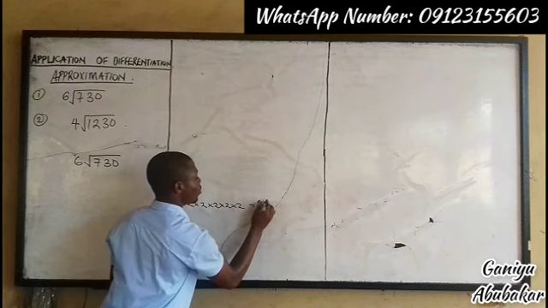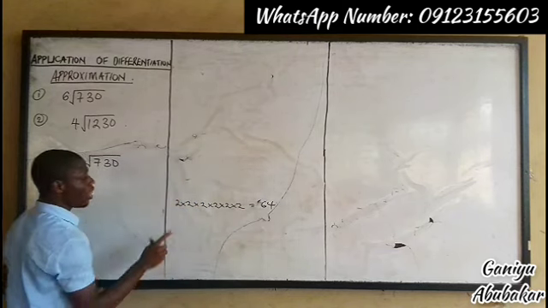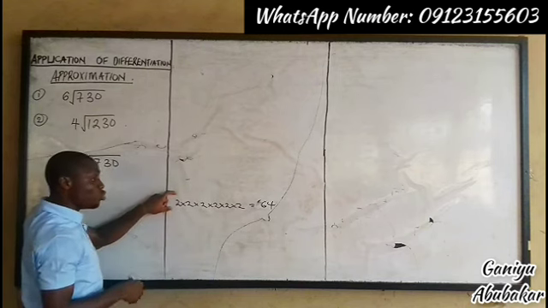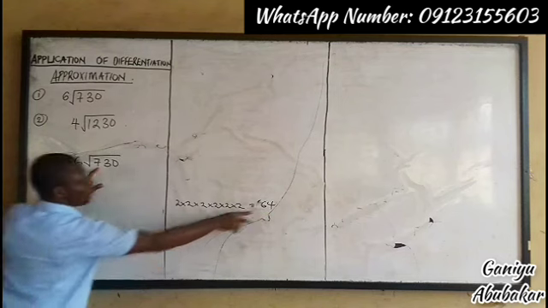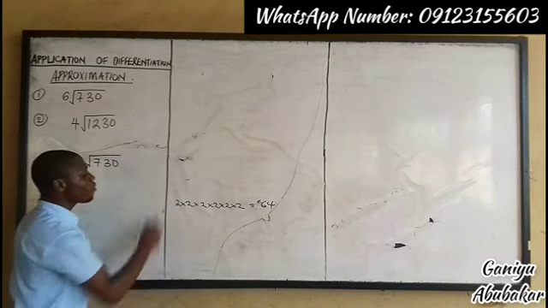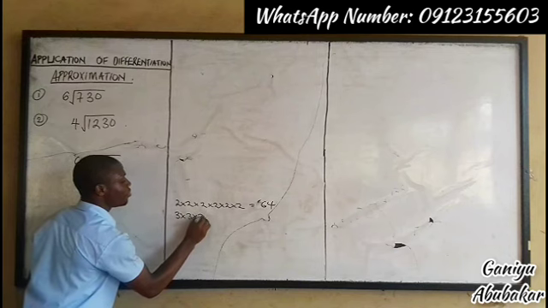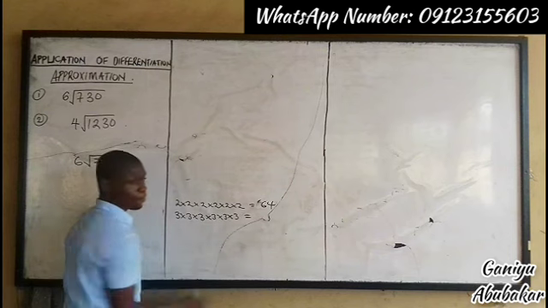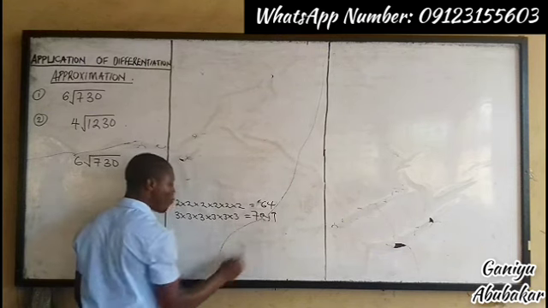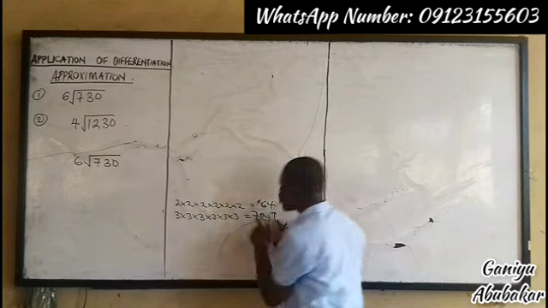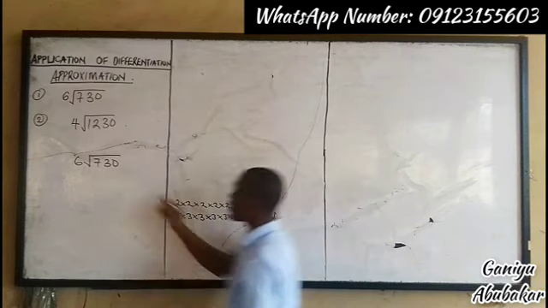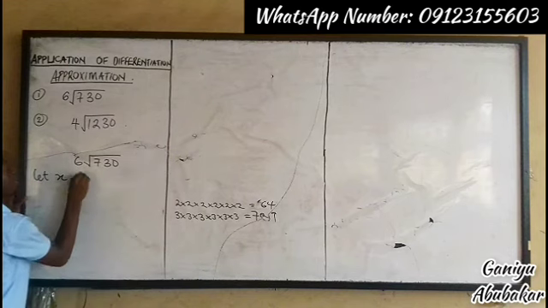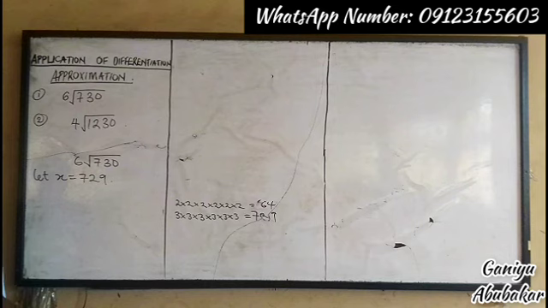Observe something, please. I used 6 numbers, 1, 2, 3, 4, 5, 6, starting from 2. That's 64. Observe this number 64. They are not even close at all. Let me try 3 times 3 times 3 times 3 times 3 times 3. 1, 2, 3, 4, 5, 6. What must I place? 729. Look at this number and this. They are closer to each other. So my task says let x be the number that is closer. That's 729.